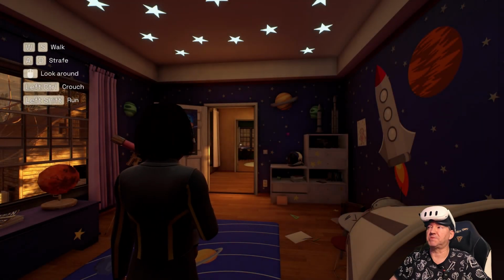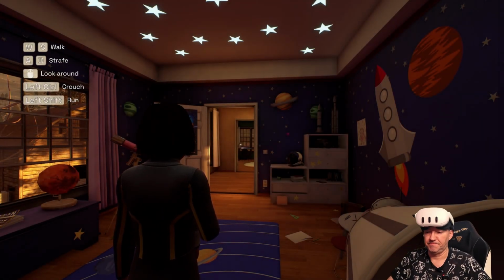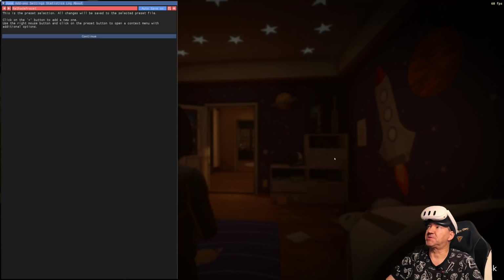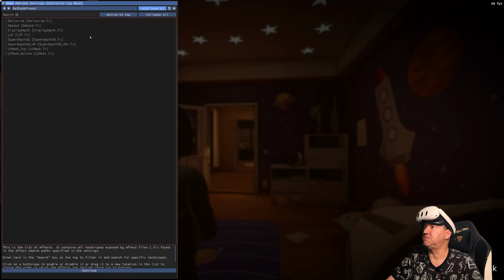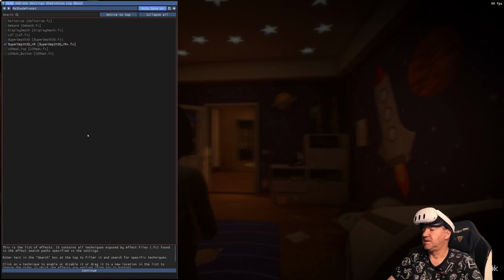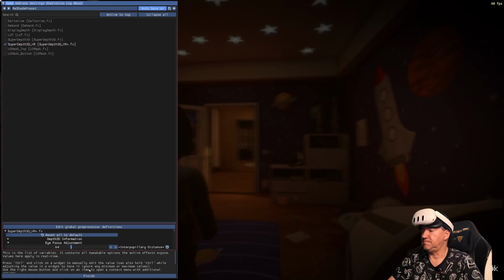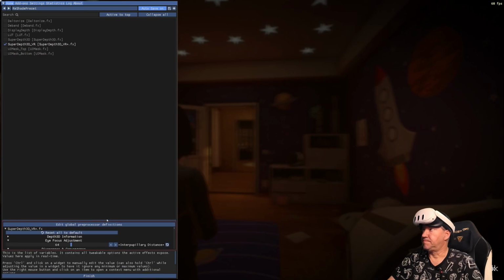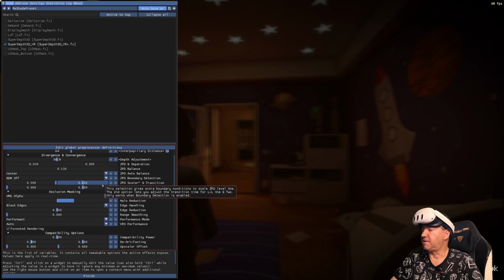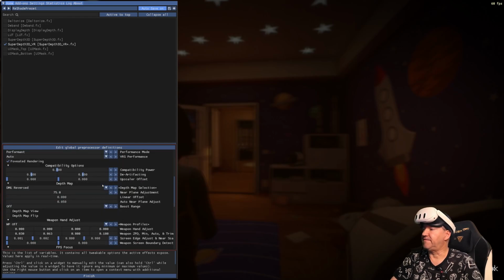Okay, so we're in the game, so now we can set up Reshade. Hit the home key. On my left is the Reshade menu. Click on continue. We need to select Super Depth 3D_VR. Click on continue. My IPD is 64, I've already set this up, look. So that's my IPD. I'm going to scroll down and you're looking for this section here.